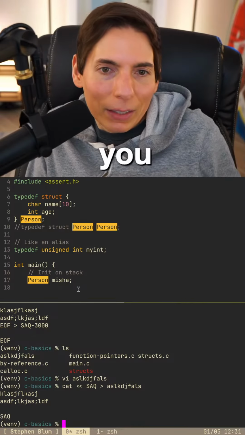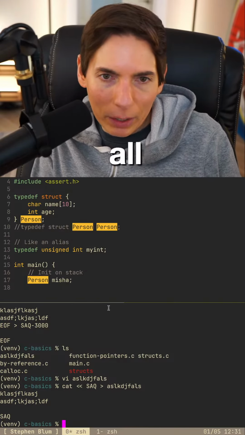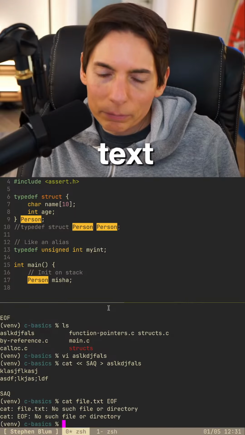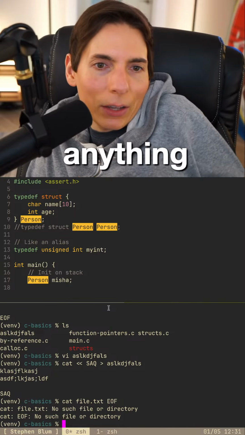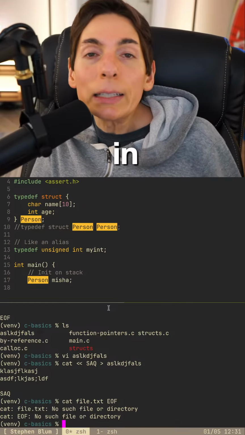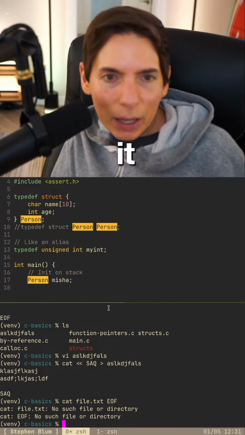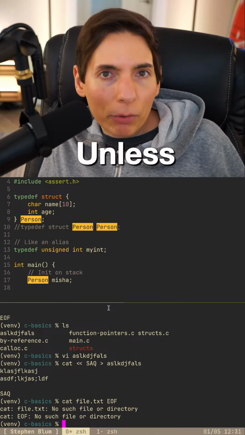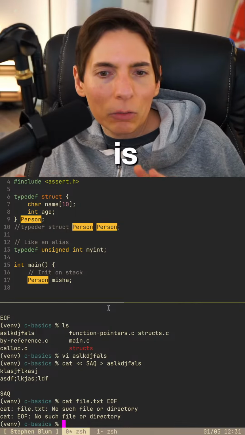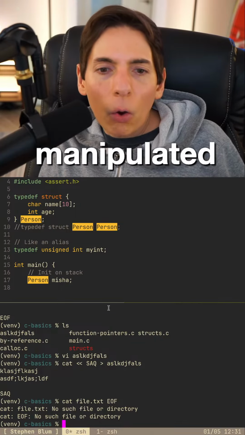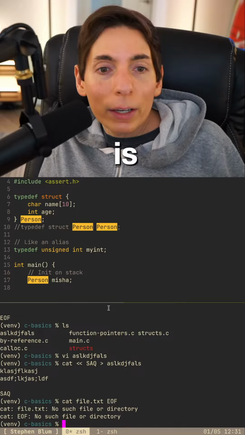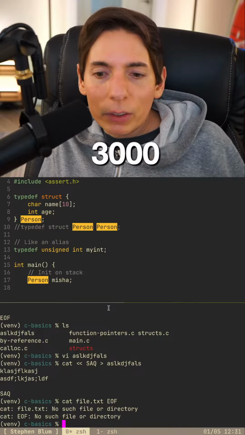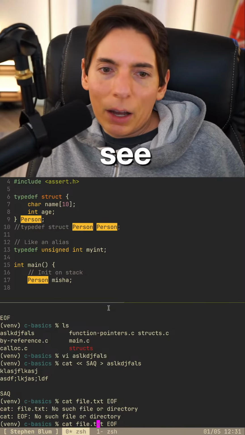Cat file text EOF. All right, we'll do that. Cat file text. Yeah, see, that doesn't do anything. SAQ3000, I just typed it in. It does not do anything. Unless your chat message is being manipulated. Oh, it is. So SAQ3000, I see. I'm seeing it now.